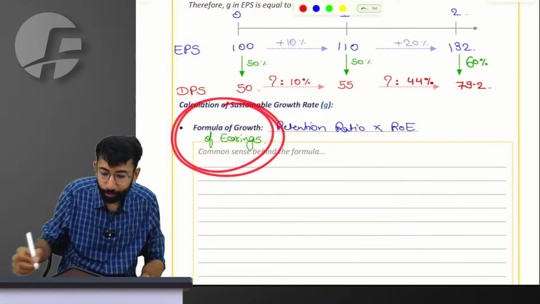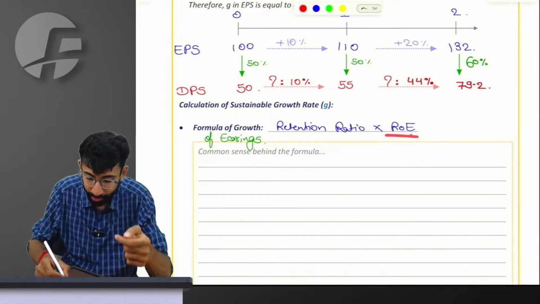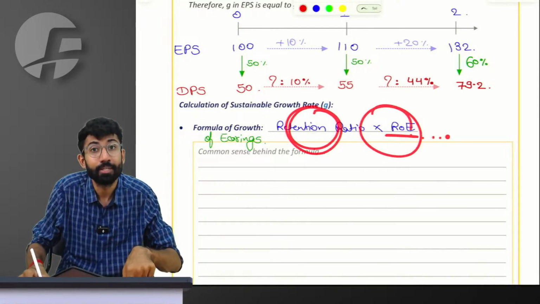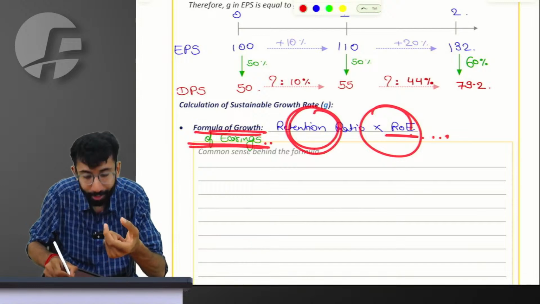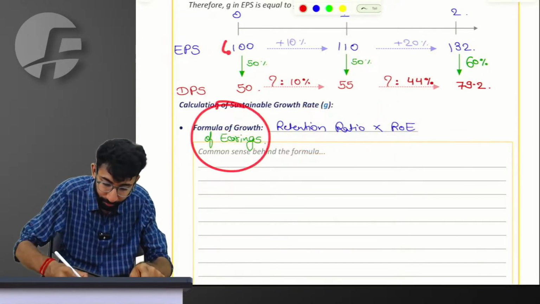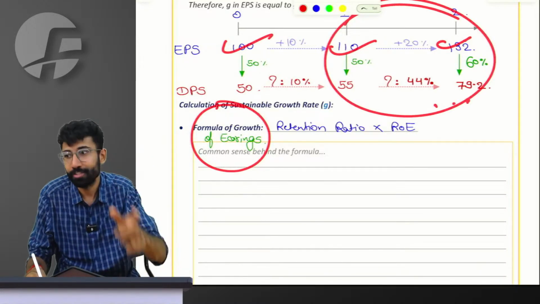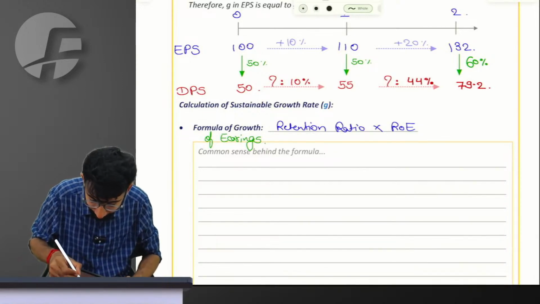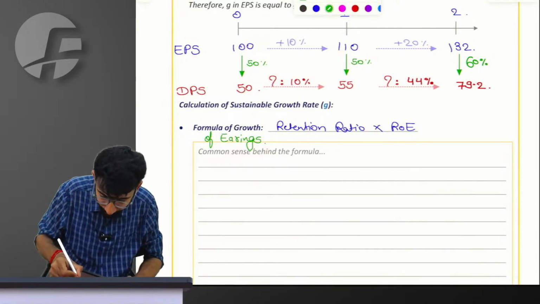This is the formula of growth of earnings. ROE gives you return on earnings. You remember the logic: sir, this much I retained, and on that retained portion I will earn this much, which means ROE is based on EPS. This is the formula of growth of EPS, not dividend. You can assume it to be the growth of dividend if the payout is constant. This is the depth of the concept. Great, amazing, brilliant people in the class. I hope you have updated this.